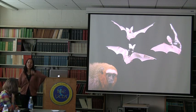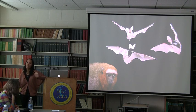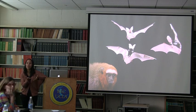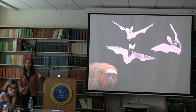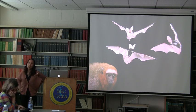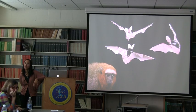So it made me think a lot, and then recently I met with a colleague who was studying circadian rhythms in owl monkeys, and one interesting pattern that he's found is that owl monkeys are more active during the full moon. In the environments where they live, when there's a full moon, you can read a book. It's so much light. So they have these really big eyes, and they're actually able to see these patterns. What we also had thought before is that we see these striking patterns, but they're also monochromatic. So it could be that they have striking patterns because their visual system is loaded up with black and white receptors.